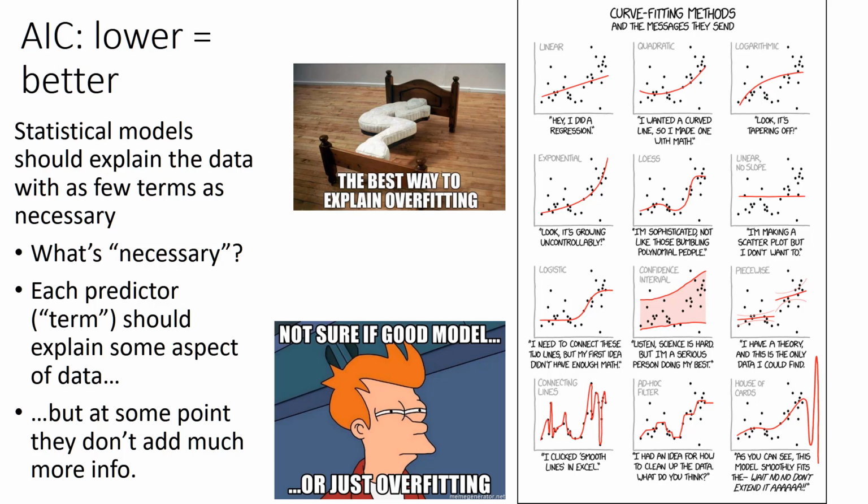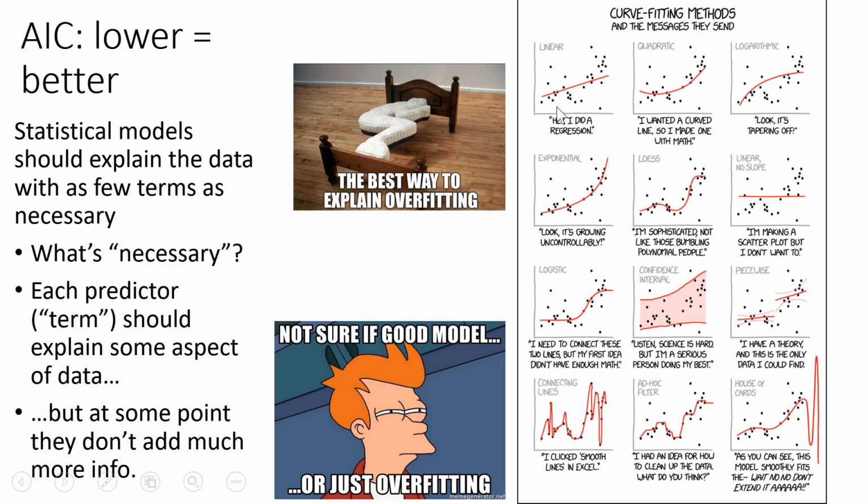But each predictor or term that you add to the model should continue to explain some aspect of the data, but you don't want to go overboard and put way too many terms in there, because then each term is not really adding a whole lot more information. This is meant to be a joke, but it actually does a decent job in a very nerdy way of explaining what overfitting looks like. Let's look at this one.